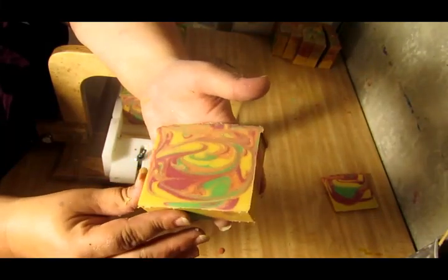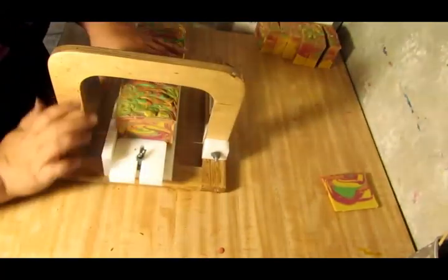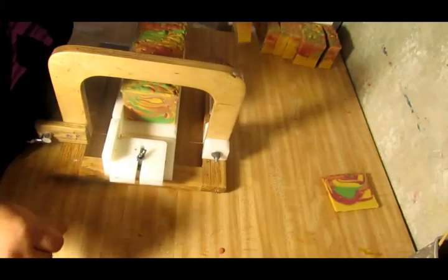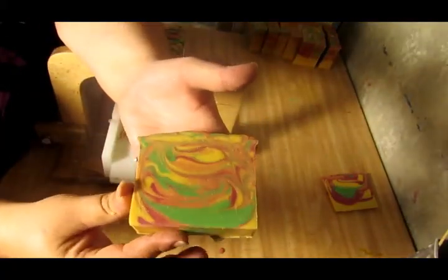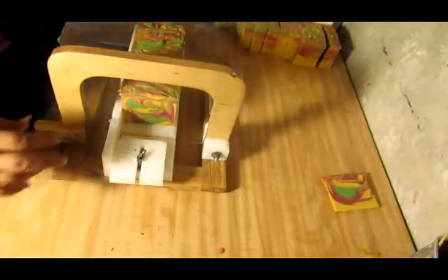See, look how pretty those swirls are. You can't get a swirl like that without using the dowel. I absolutely love using the dowel. I might as well call it the crystal swirl or something. No, I'm sure there's a lot of people out there that like to use dowels to swirl their soaps, but it's just my favorite method. Isn't that pretty? Now, I like the green. The green stayed nice and green for me, and I mixed 2 greens to get that green.